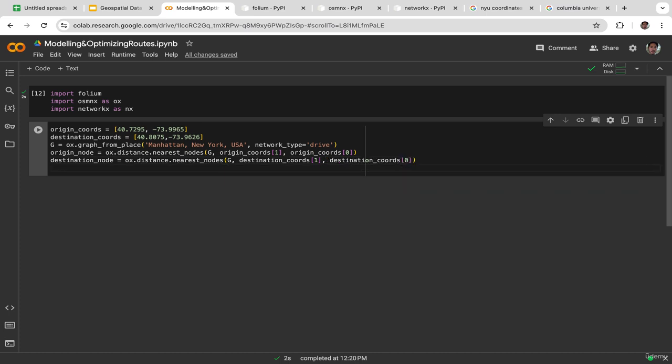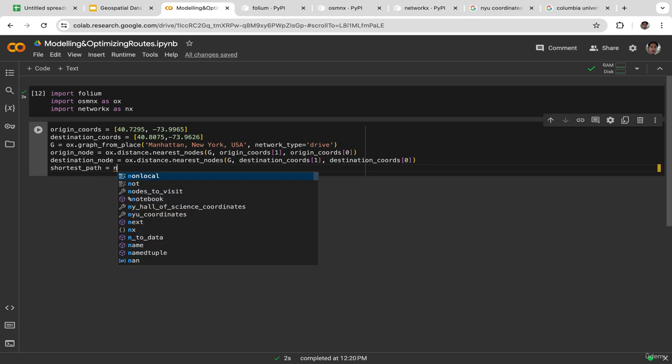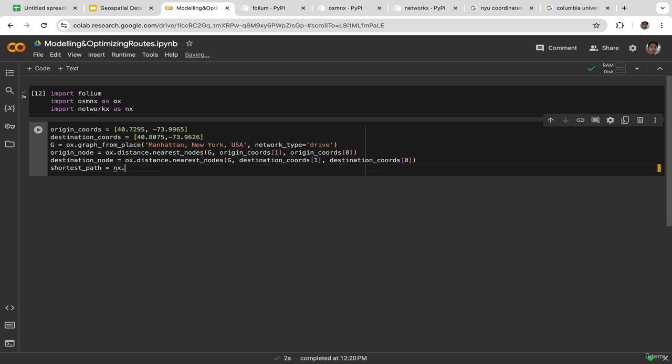Okay, next, we are going to calculate the shortest path. So let's create a new variable. I'm going to name it shortest path. You can name it whatever you want. It is totally up to you. And in this case, we are going to use the nx.shortest_path function. We are going to have multiple things inside the parentheses.